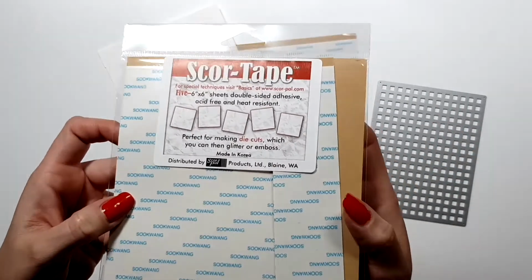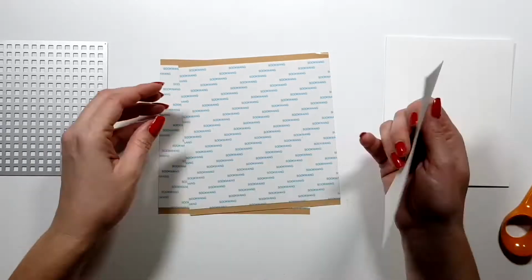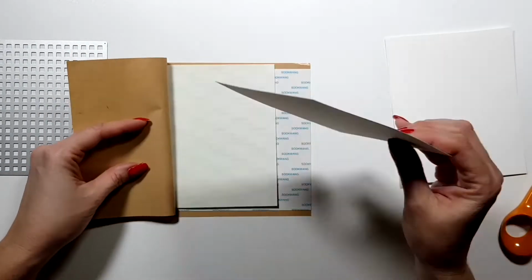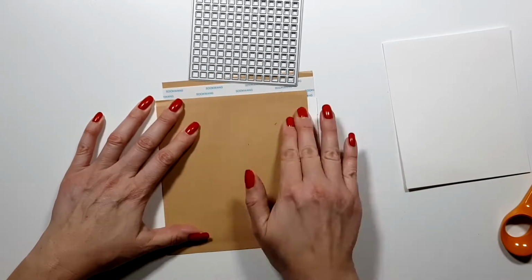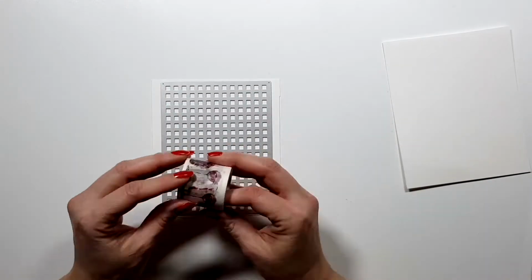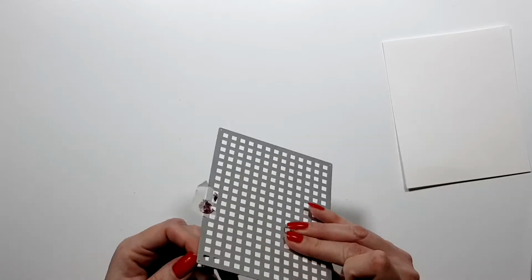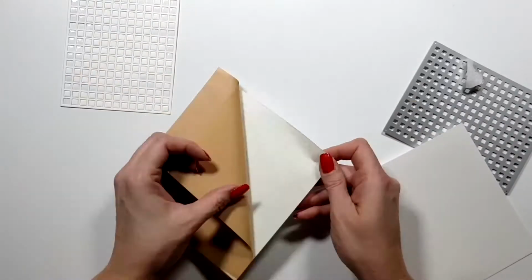And here my idea is that I would layer some of them up because I wanted to create a white on white textured kind of look for one of the cards that I'm making. And because there are so many lines in this die and my glue dries very fast, I thought it makes more sense to use this adhesive sheet.